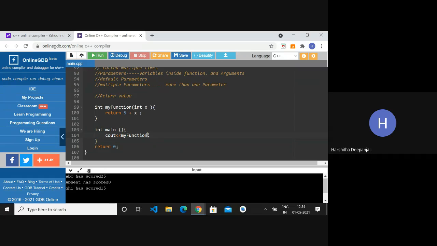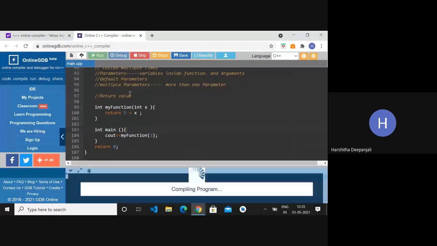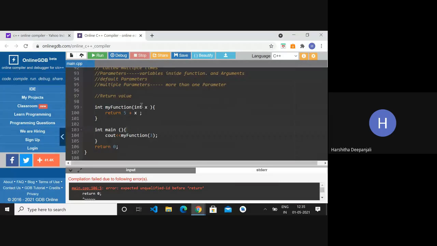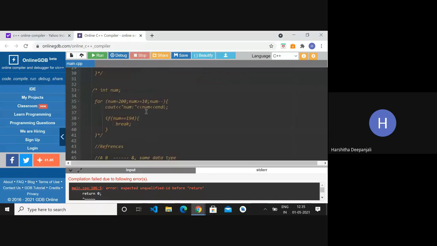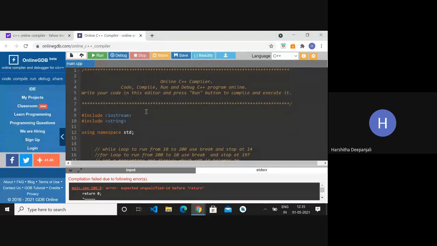I can pass the parameter here. Let me take it as 3. There is some mistake, I guess. So, okay.